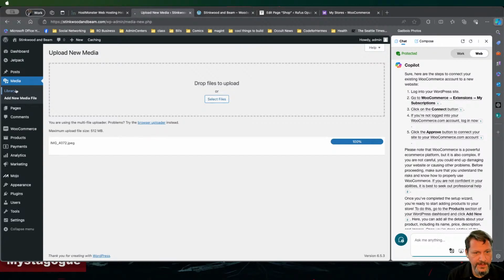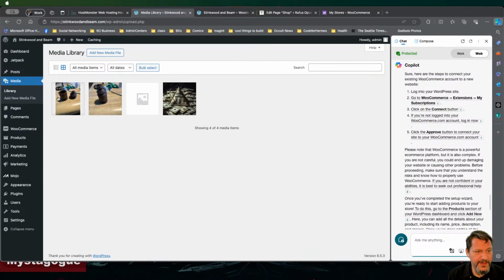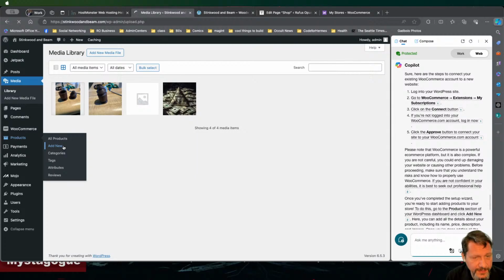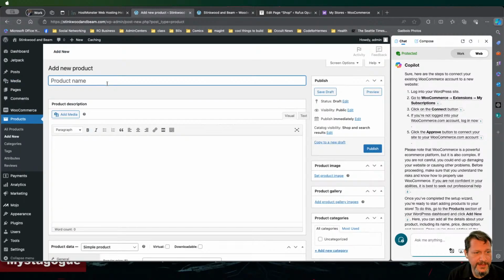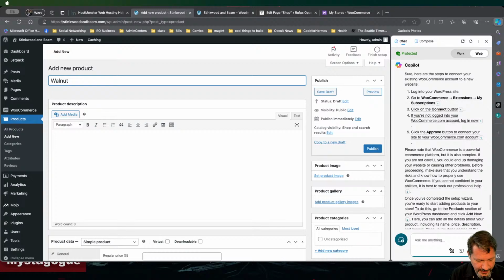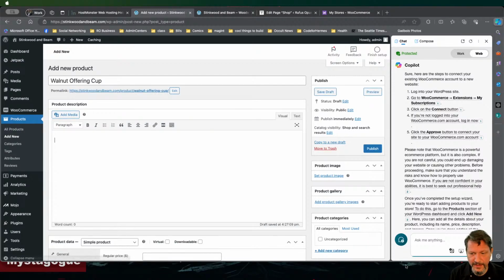All right, so go back to library. All right, so we've got the two pictures of my piece. I'll get better images later, for sure. But now I go back to products, add new, and this is going to be my walnut offering cup or ring box or whatever, and describe a small walnut cup with a lid I made on my lathe.